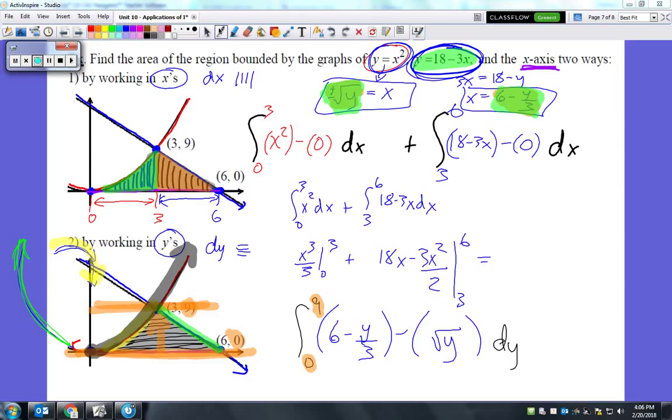And then you would just by hand finish off the rest as far as integrating and doing your normal rules of integration from 0 to 9, and you'd get your answer, and they both will be the same. So that's the difference between dx and dy as far as vertical or horizontal slices. And as far as what you write it in terms of, if you have it with respect to x, which are the vertical slices, the integrand must be in terms of x, just like these two. And if you have it with respect to y, the integrand functions must again be in terms of y.